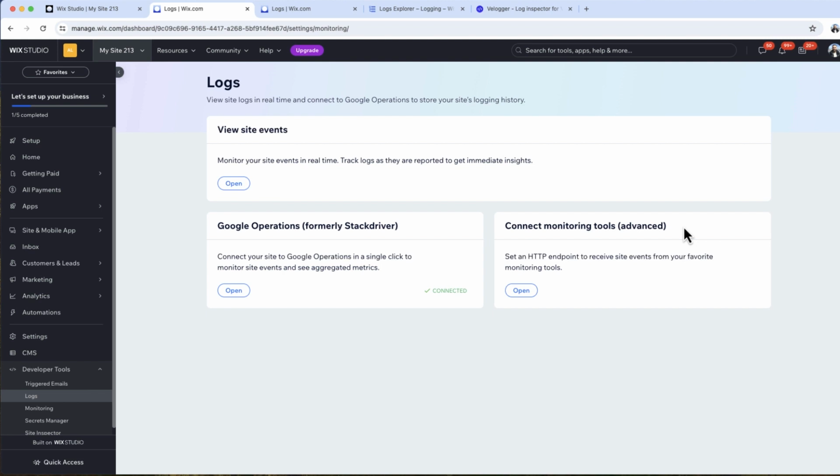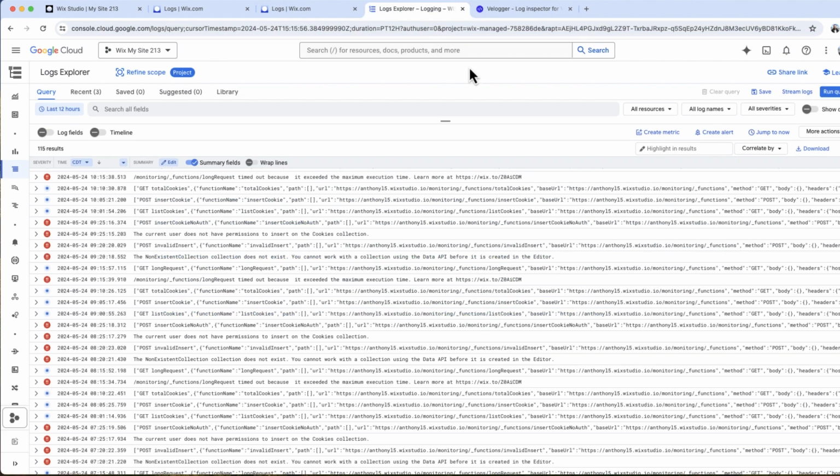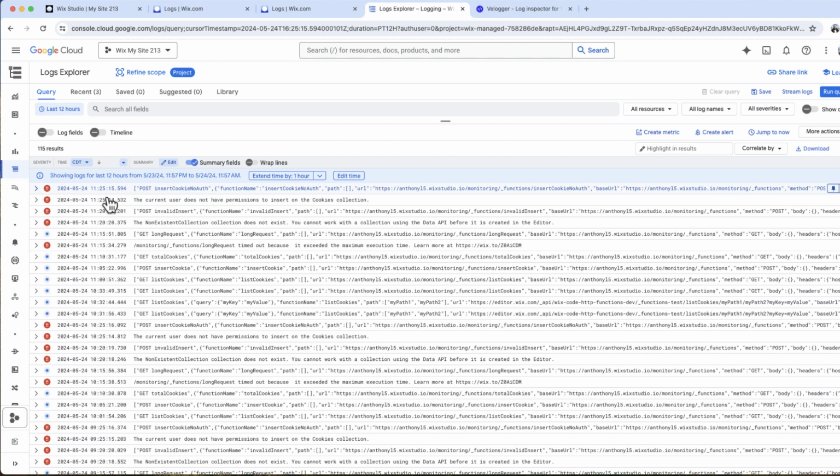And so let's get back to talking about some of the other things to consider when logging and when analyzing your logs. So let's first head over to Google Operations and look at some real-life logs here. And we'll see that we have severity, we have the time the log executed, and then we have all the data related to the log.